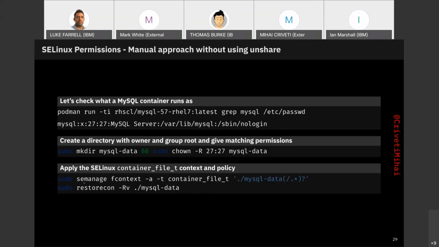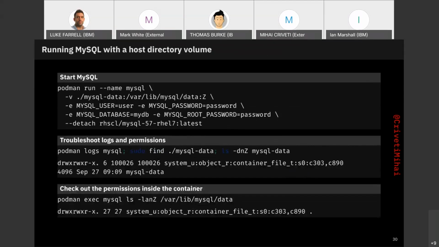So I have semanage fcontext. I can manage the file context of this directory on my host called mysql-data, and every file inside it, to set this as container_file_t. This means that the container can access this directory. If my MySQL container tries to escape from that directory or to access any other file on my host, it will be blocked by SELinux, not just by the container. So they can help prevent a lot of escape situations when your container has access to files on your host. End to end, the command to run something like MySQL will be podman run.